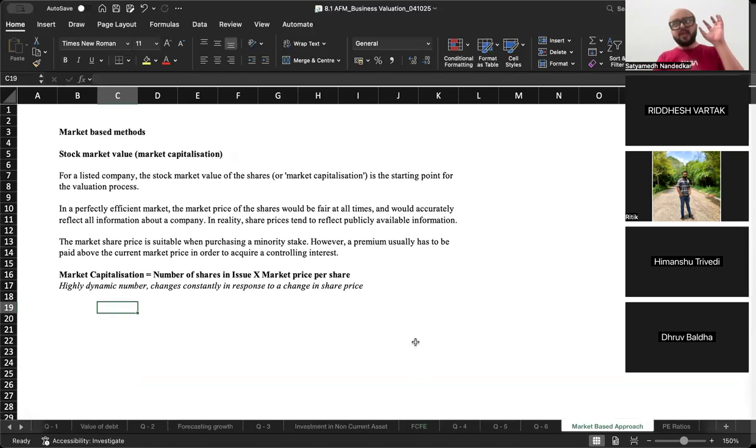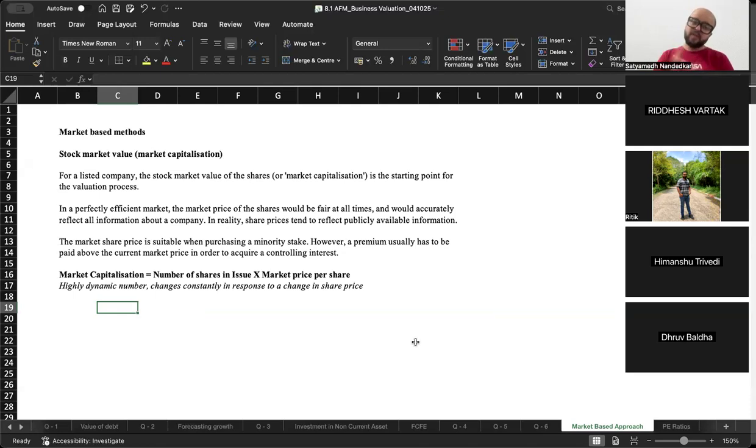Now, these were cash flow based methods: the dividend valuation model, the free cash flow method, and the free cash flow to equity method. जैसे जैसे we start solving the questions, you will understand कि ये इसको apply कैसे करना है। ठीक है। Now, there are market based approaches also. See, market based, market को क्या पता है? Market doesn't know the projected cash flows of the company. The market knows the price per share.